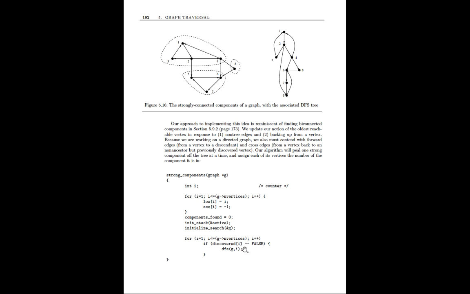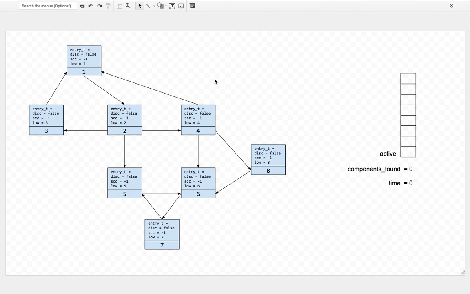Now, if this happened to be a disconnected graph, it's necessary to run this loop here. Basically, in our connected graph situation, you can just think of it as running a depth first search on the first vertex of the graph, and that will do the trick without the loop. Okay, so we're going to run a depth first search starting at vertex number 1.